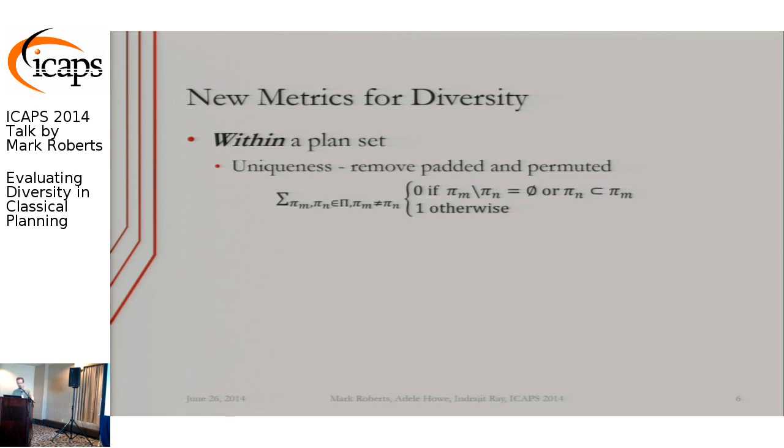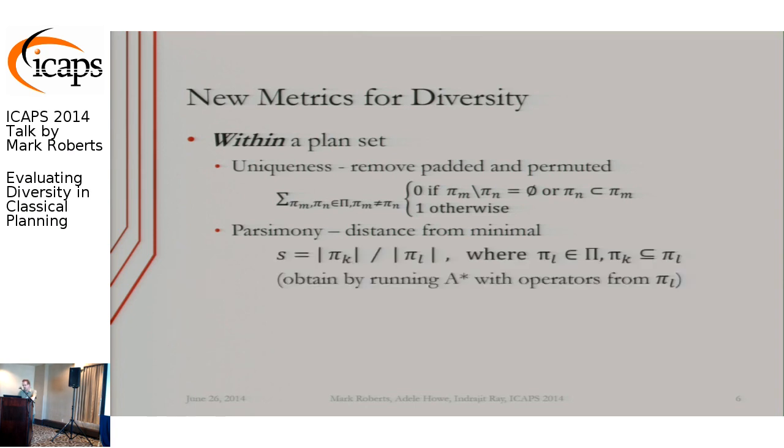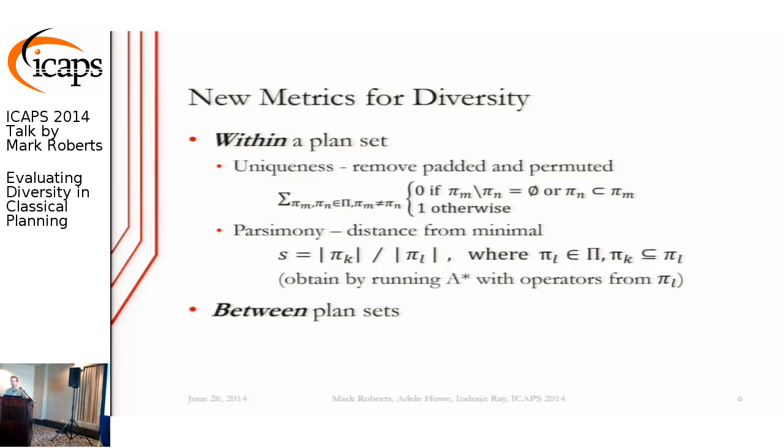And then this other notion that we came up with was parsimony. Again, the theme is that these planners can be driven to babble and create plans that have longer sequences of actions that don't really drive towards the goal. And the way that I tested this, I'm not in optimal planning, so I can't use satisficing problems. But for the problems where I was able to run A star with a restricted set of operators from the original plan, I could say something about how parsimonious the plans were.